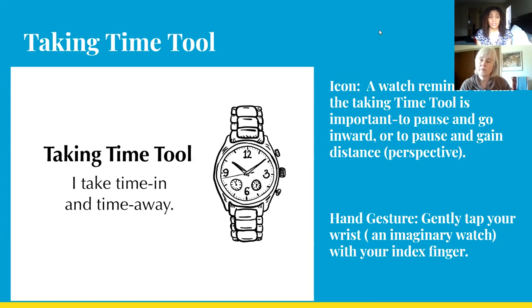And Mrs. Gegg and I can talk next about some examples maybe. And you might say, I've actually been in that situation, and maybe I didn't use my taking time tool. And this is what it would actually look like if we did.